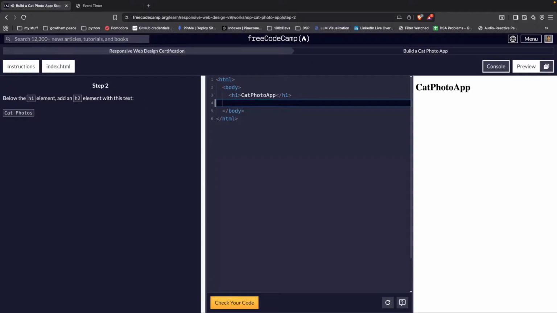Add an H2 element with the text. Okay, that's an H2 heading. I thought it's H3. Actually, we don't need spaces, right? Okay, that's a win again.